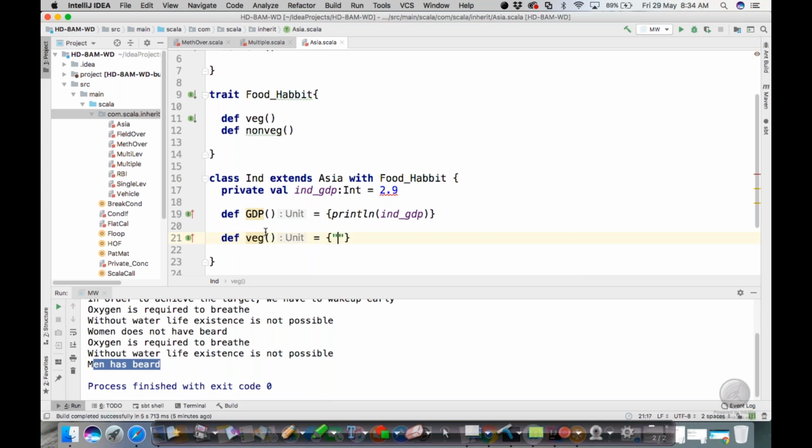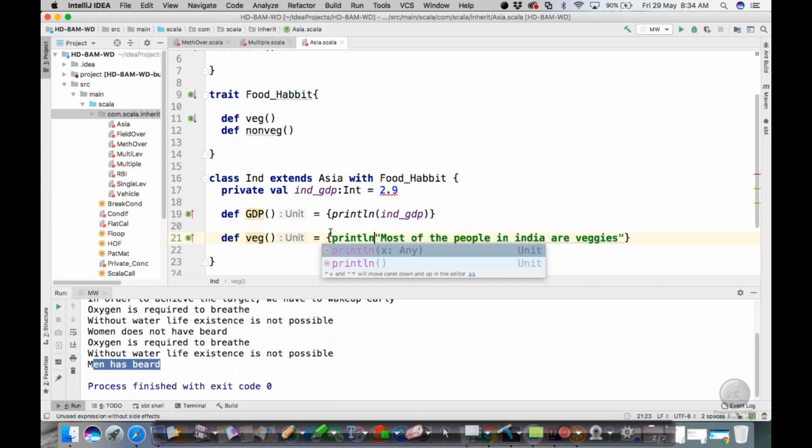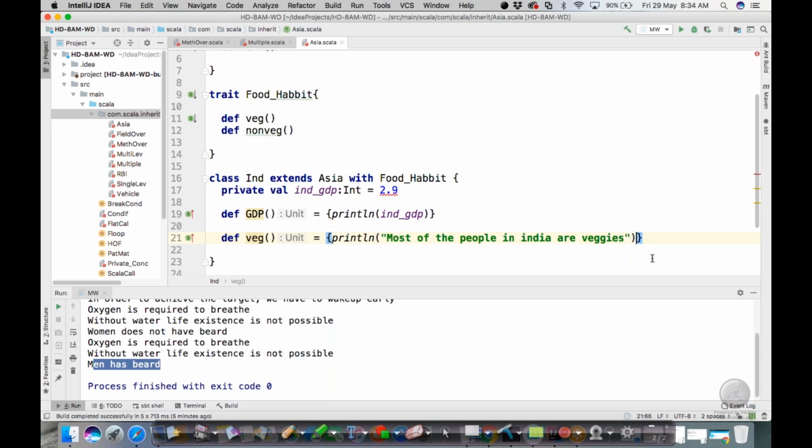Most of the people in India are vegetarians. Println, and close that. If you want to use the non-veg also, you can write the number actually.